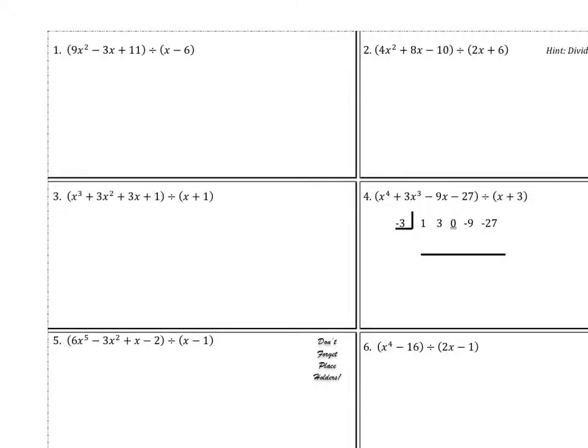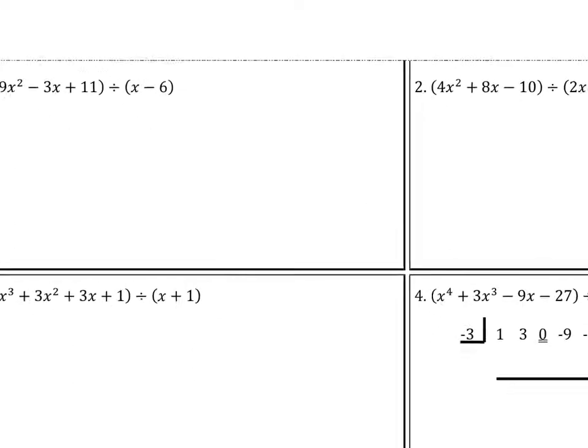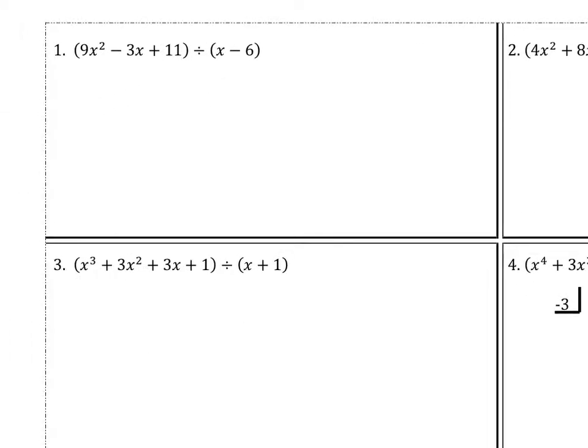In this lesson, we're going to be working on synthetic division. Synthetic division is basically just a different type of division, just like long division. It only works if you are dividing by a binomial, meaning two terms, where the coefficient of x is 1. It does work if the coefficient of x is different from 1, but then it would be a little bit harder. So always try to do synthetic division with a divisor that's a binomial and where the x of the divisor has a coefficient of 1.